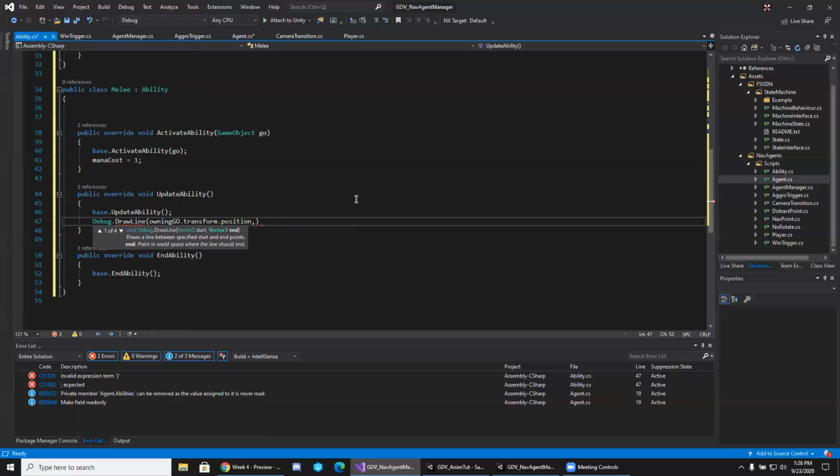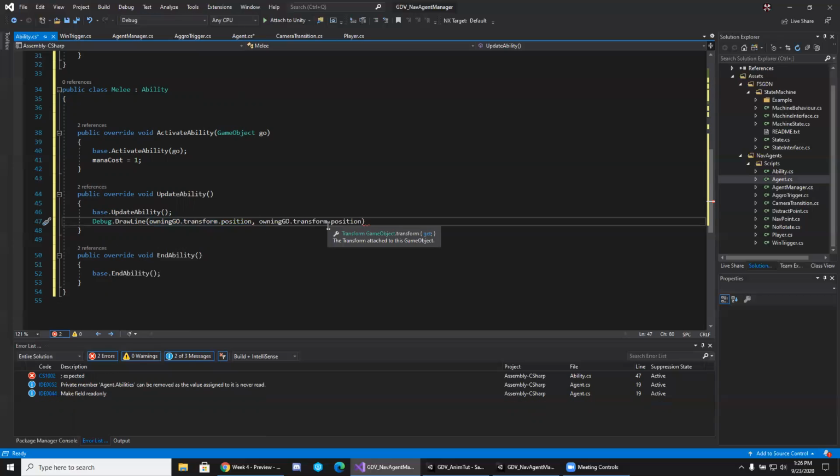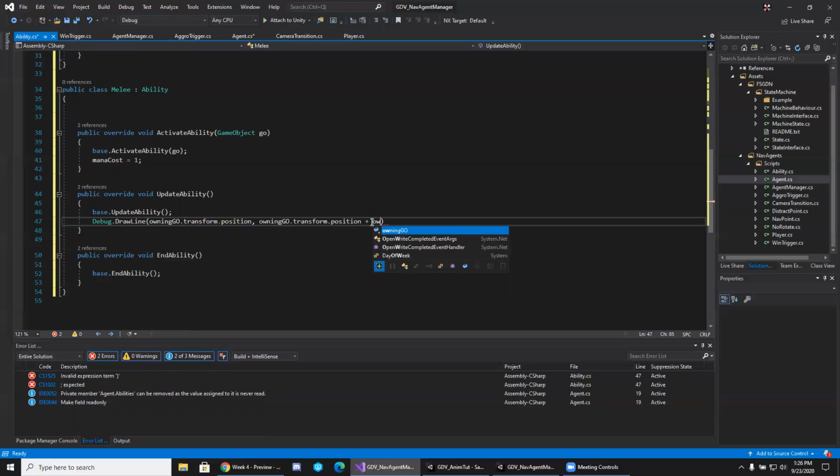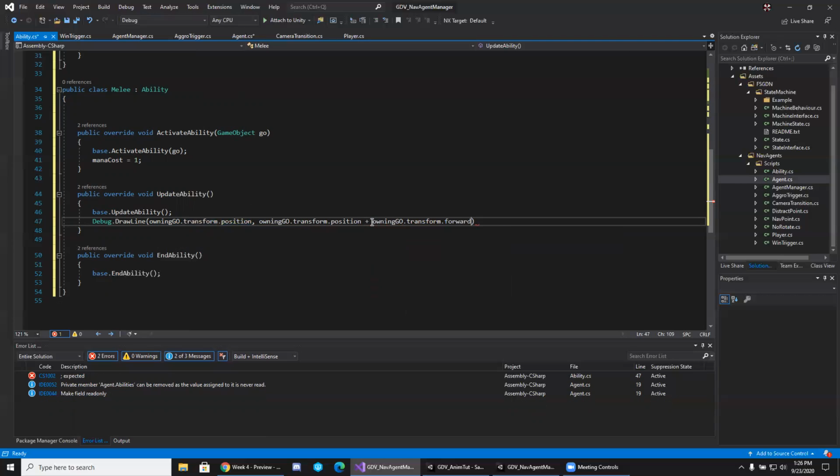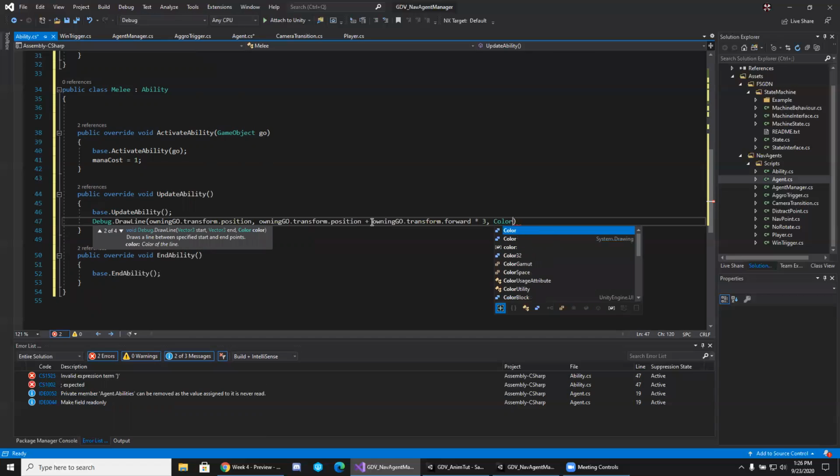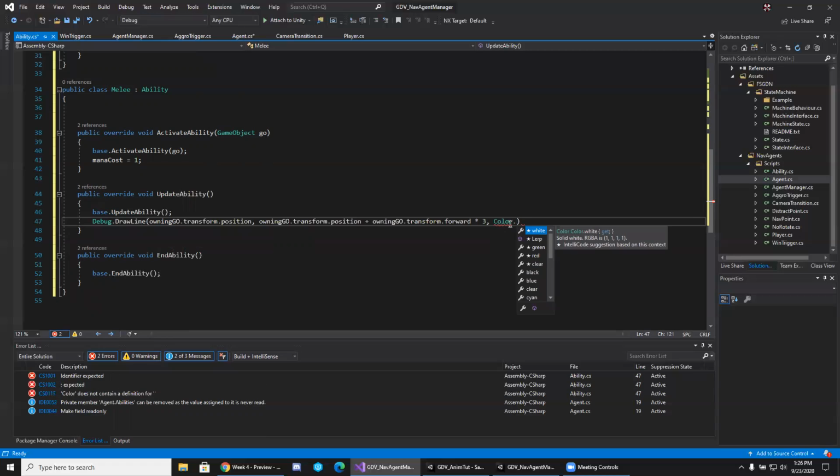So our starting position is just our owning player's position. Our next one will be forward from our character's position. So we'll add on our owning geo's transform forward, and we'll scale that up by, let's say, 3 units. Next up, we can tell it a color. Color dot.